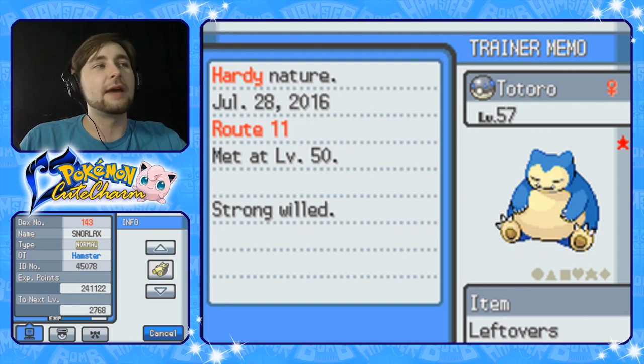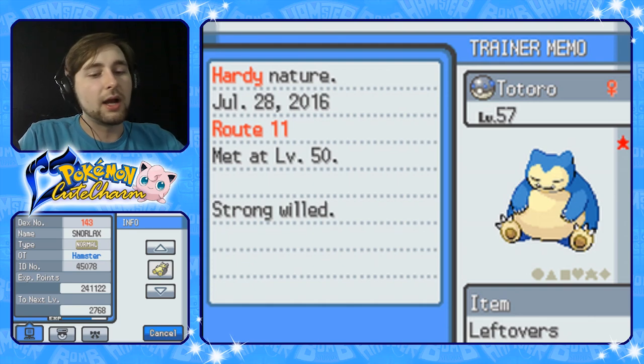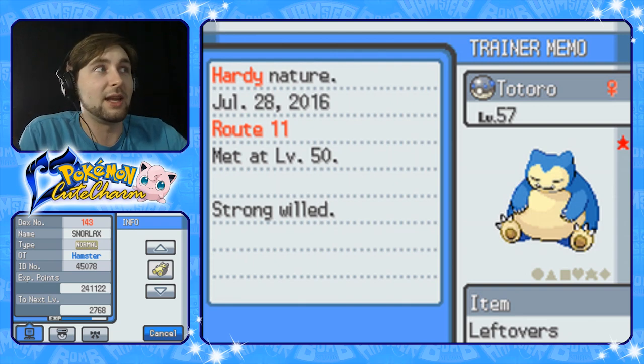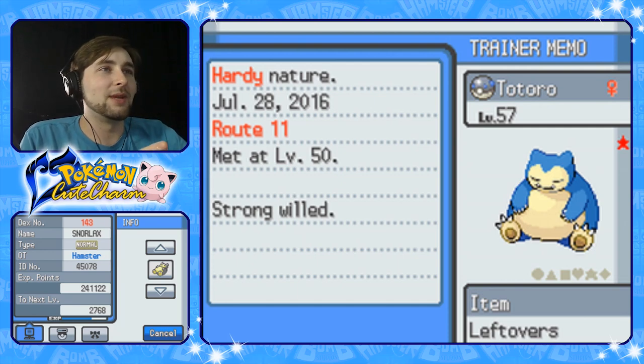It's at level 57. I think inevitably we need to bring this to Trainer Red because of the move down there, Rock Climb. Something needs to know Rock Climb in order to even get to Trainer Red, which is my only complaint about his fight in this game. And that's serious. It was really to block the character off from getting to him, but still. Either way, we're probably going to have Totoro for sure on our team next time.